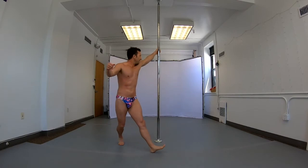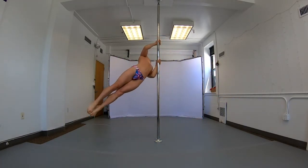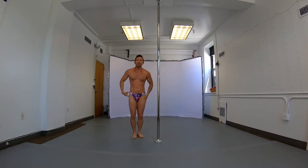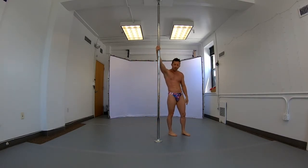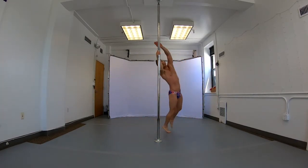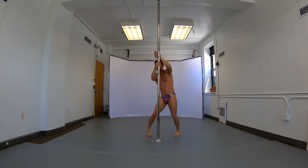Here we go, I'm coming around. 1, 2, inside, go, squeeze. Look forward. That will help you set the spin in a really nice straight position. Now you try the other side. This side gets a little wonky because it's not my power side. Coming around, here we go. And out, not too shy.